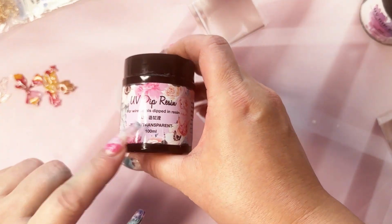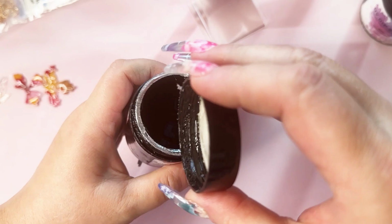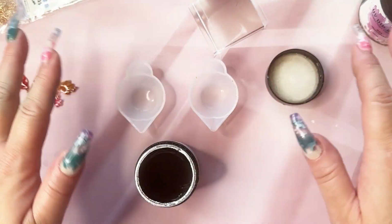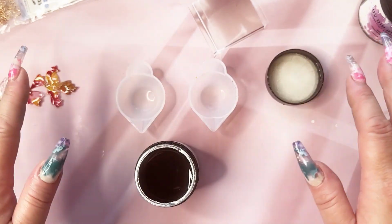Anyways, so what I want to do is take this really thick dip resin. Don't mind my blue hands. They are from Resin Pigments. Ignore my hands. They are blue from the most beautiful pigments, the best pigments.